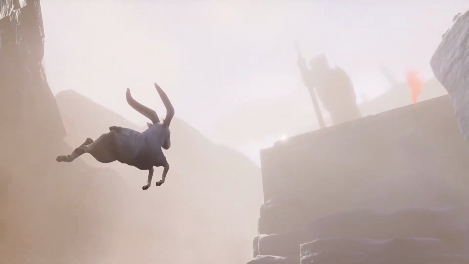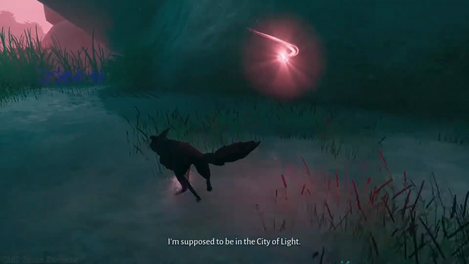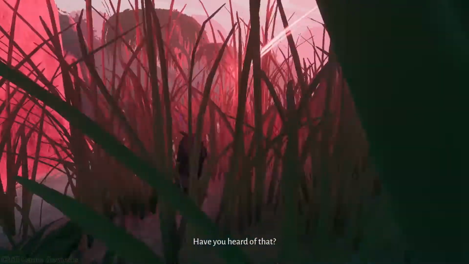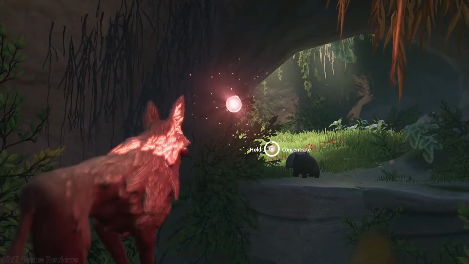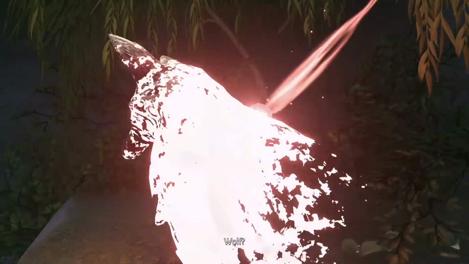The standard left joystick to move, right joystick for the camera works just fine. Sprinting with the right trigger gets us pretty much everywhere we want to go. Our default character is the wolf, but we can also turn into other animals, and this is treated in a very chill way. There is always an on-screen prompt when there is an animal close by that we can possess.